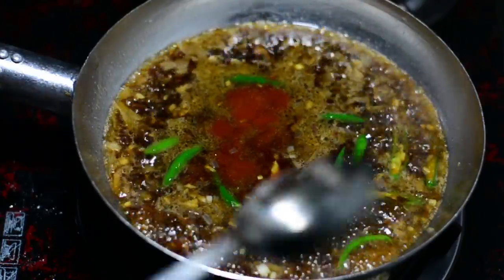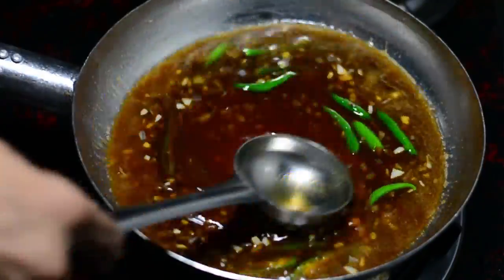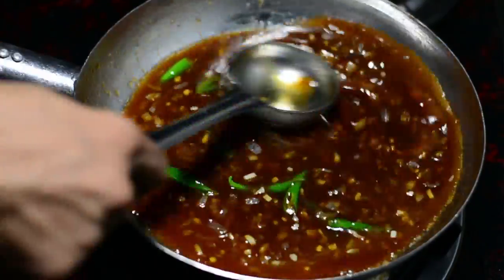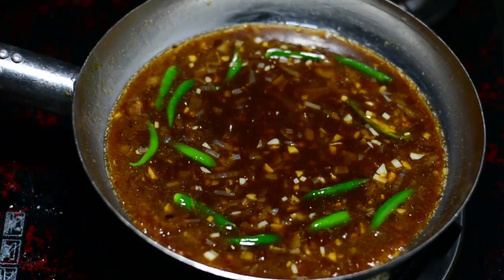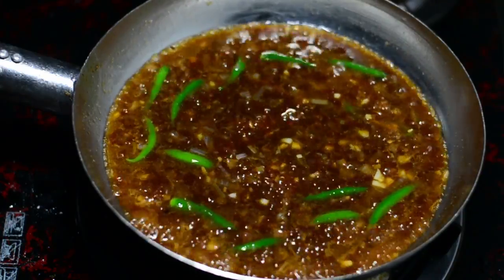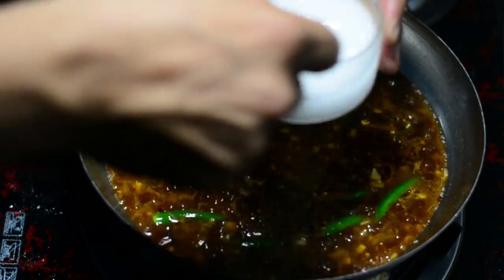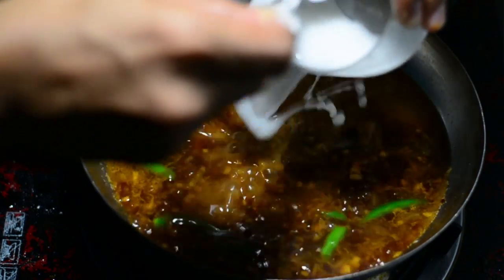Please make sure when you add these sauces, you reduce the flame slightly to low because you don't want these sauces to burn, because these sauces are already cooked. And one more word of caution, please don't add too much salt. We added just 1/4 teaspoon of salt because these sauces contain a lot of salt. Alright, be careful about the salt thing. Good. So guys, we'll now thicken this sauce by adding, to 1/2 cup of water, around 1.5 teaspoon of cornflour.